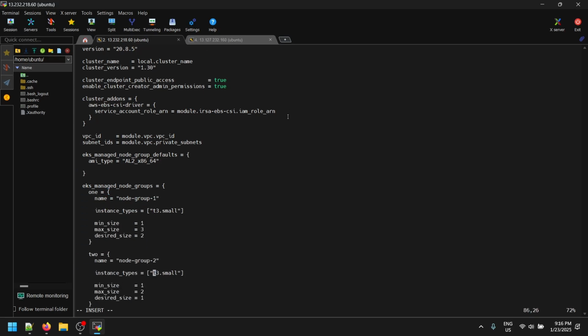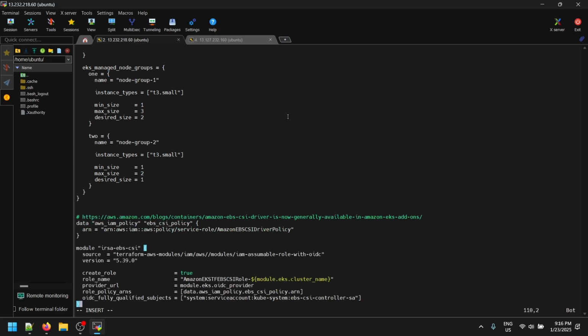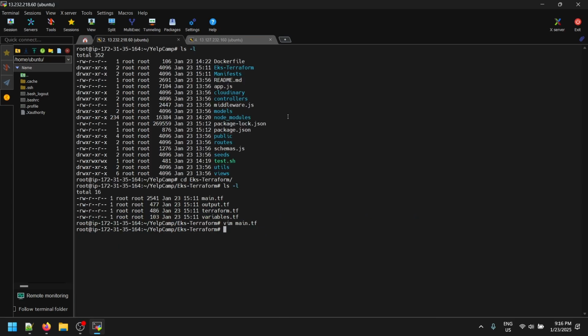After that, it will create a node group which is T3.small, and a second node group also T3.small. It will attach the two node groups, and it will automatically attach the EBS CSI driver with it.